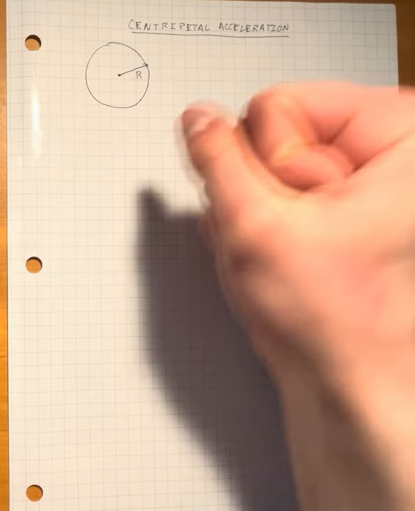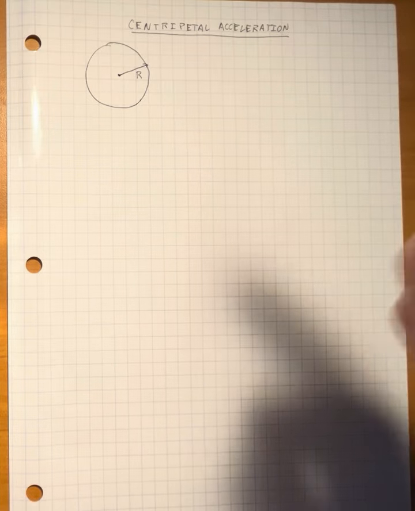Before I start any derivation, I want to take a minute to think about what direction the centripetal acceleration is in. You can model this very easily with whatever you have lying around at home. If you have a shoestring or a necklace or a hoodie, you can take one end of it in your hand and start making circles with your hand, and whirl it around your head in a circular motion.